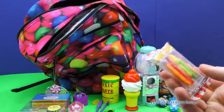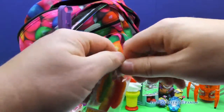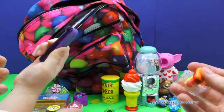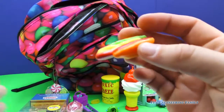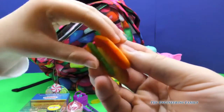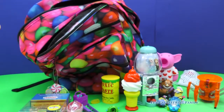We found, you know what that is? What? It's a gummy hot dog. Hot dog, hot dog, hot dog. Time for tweezers. Oh, tweezers won't work on this one. Look, it looks like a little hot dog. Yummy. Ooh, I want a hot dog. Is it all stuck together? Yeah, it's a hot dog. Can I have it? Sure. You can take a bite of your hot dog.